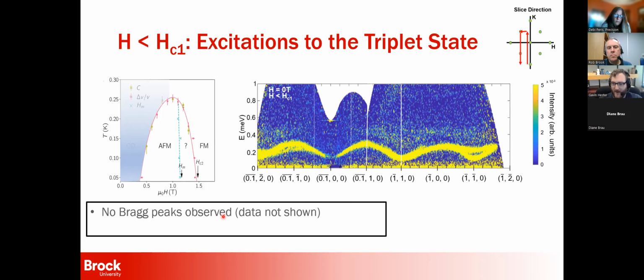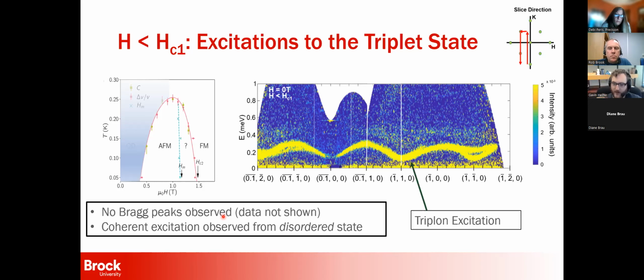And so the first thing I want to point out is actually not even shown here, but we don't see any Bragg peak at 0 Tesla other than those from the nuclear structure. So this indicates that there is no magnetic ordering, which is consistent with that idea of the quantum dimer magnet that I showed before. But really the smoking gun that we have that system is that we have this yellow wave through our data that is actually a triplon excitation. So if you remember that single ground state equation I gave with the 3 excited states, this is basically measuring the excitation from the ground state to one of those excited states.